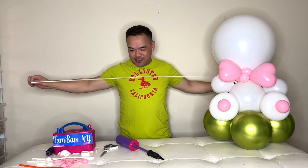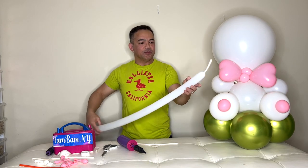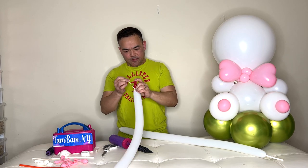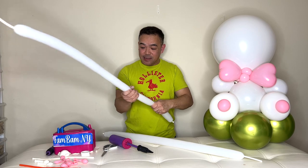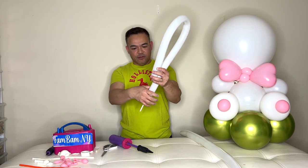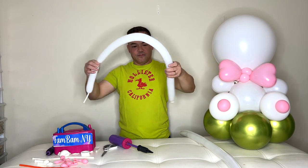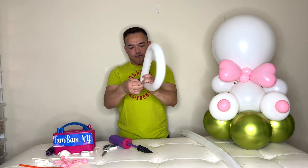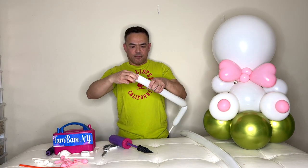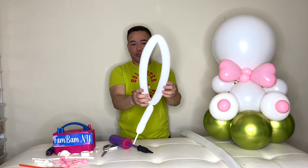So we have our 260Q. This is for the ears. We'll stretch that one. We do this. So leaving just about four fingers right there. Then you massage this one so it's not as tight. So just like this, you want to leave about two fists. So this is where you're gonna pinch. And then you tie this together. When you're done with this, you go like that. You hold it here and pinch and twist till you get the shape.